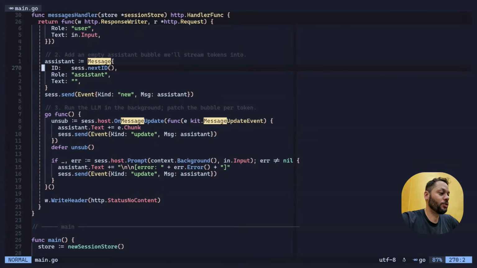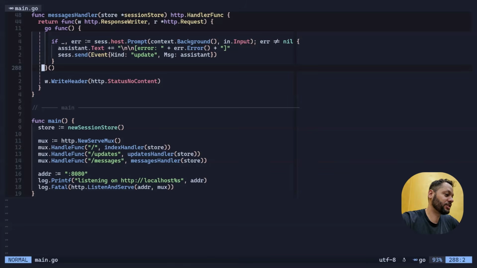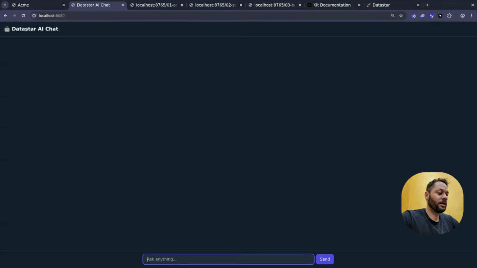And this all happens in a Go routine, so we can actually close out this connection by sending the status no content, the 204. And so this will all happen, and then as soon as the agent has finished responding, this Go routine will just go away. And then down here in our main function, we basically just scaffold everything together, create a brand new HTTP server. We define our different routes, the route, the updates, and the messages. And then we bind it to port 8080. So here we have it running on port 8080.